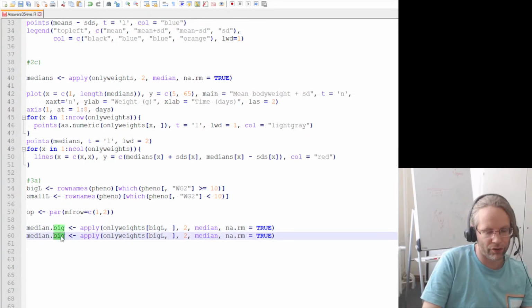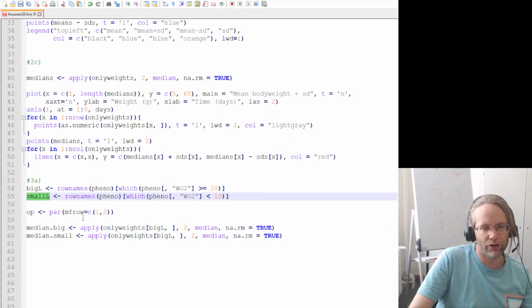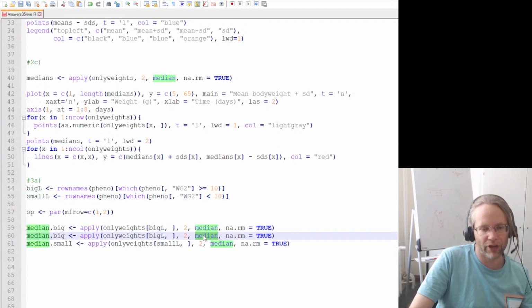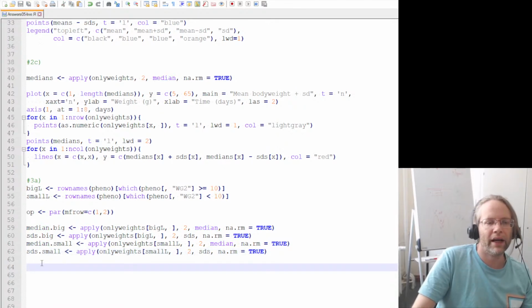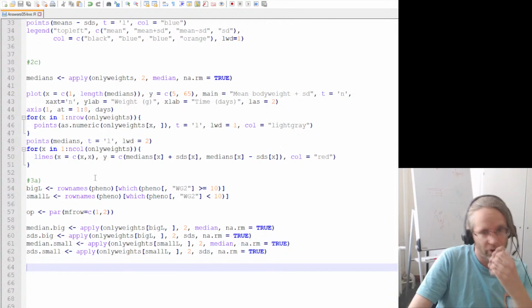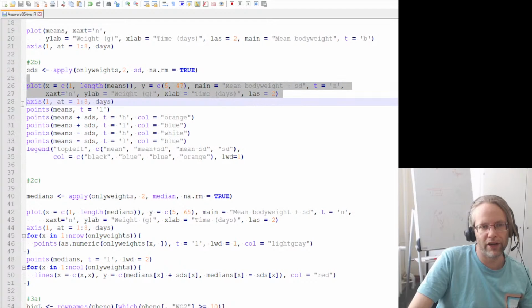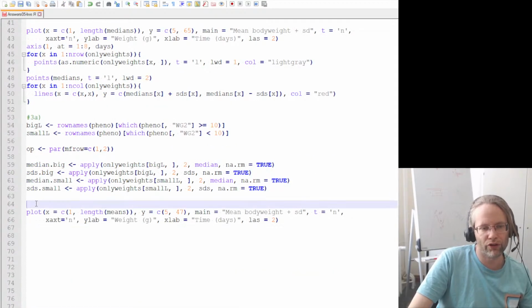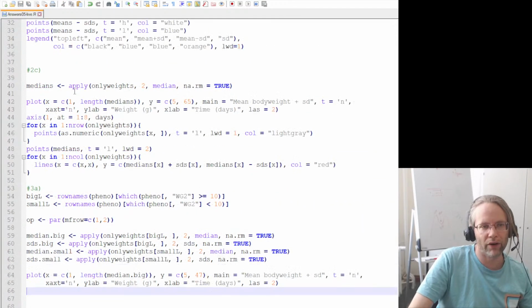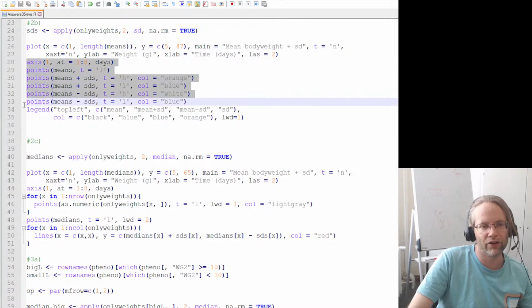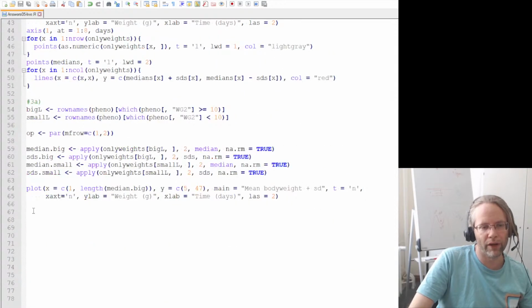And then I'm going to say the medians of the smalls, and I'm just going to say small l. I'm going to duplicate this, and I'm also going to do the SDs calculation because I also need the standard deviations for the big animals. I'm going to duplicate this one, and this is going to be the standard deviations of the small animals. So just compute what I need, and now I'm going to do my plot twice. I'm just going to be lazy. I'm going to plot the first one. So I'm going to say plot 1 to the length of the means. Doesn't matter because they're always 8 in this case. Normally you would say the medians of big, right? And then we copy the plot which we had, add the axes, and just do the whole thing, why not?